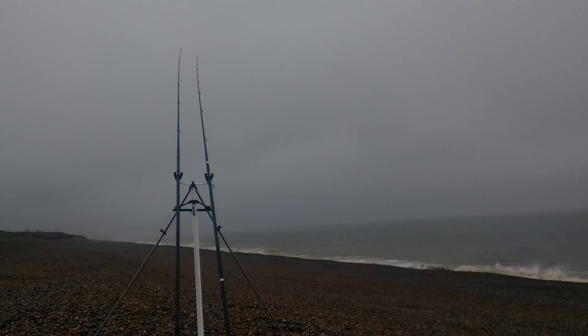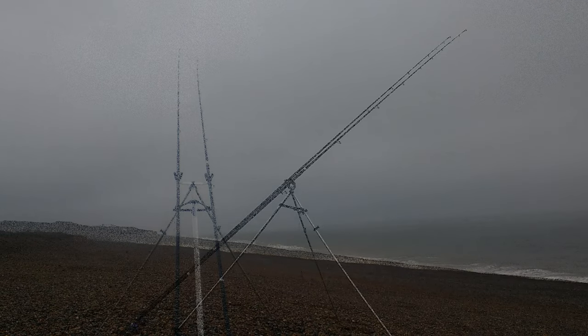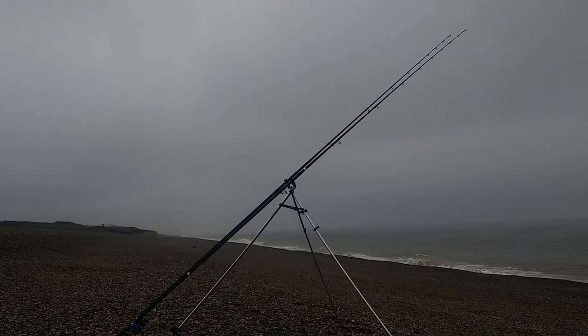That's going again already. There's quite a few of them now. I think it's just trying to sort out one that's sizable. Not so much today because it's a pleasure chasing, but it would be nice to have a few that go on the ruler, as they say. What I've done is just move that rod around a little bit just to see if you can pick up those bites a little bit better on the camera.